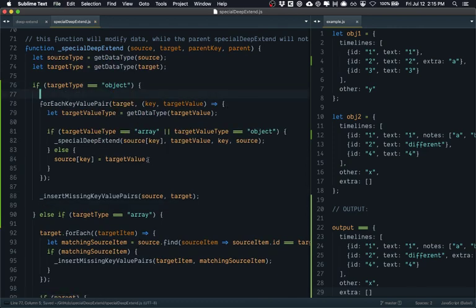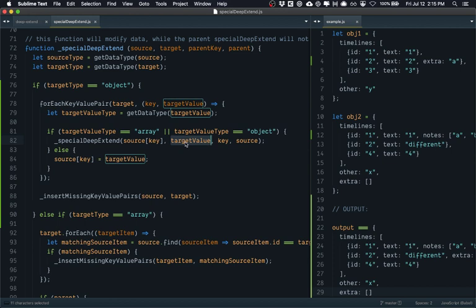So if our target type is an object, we're going to go through each key value pair on the target. We get the type of the value, so remember that's array, object, or other. Then we call special deep extend on the nested object for the source and the value of the target.